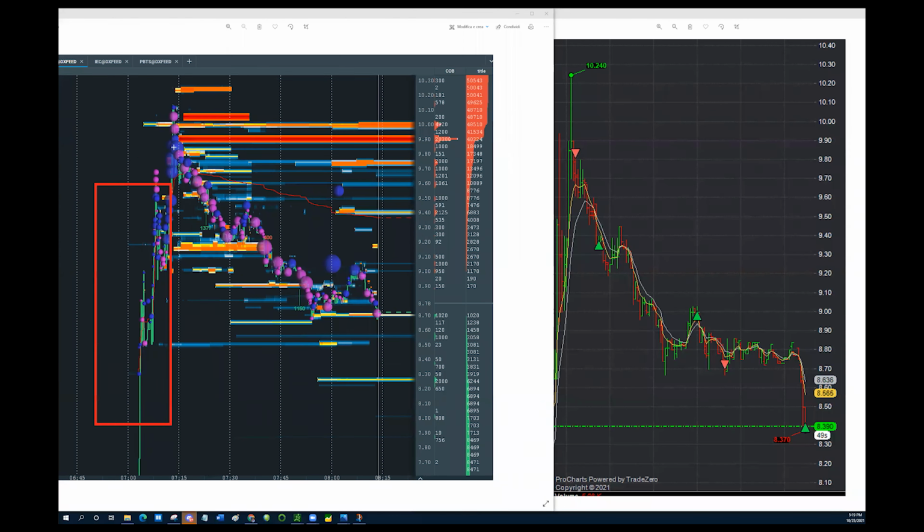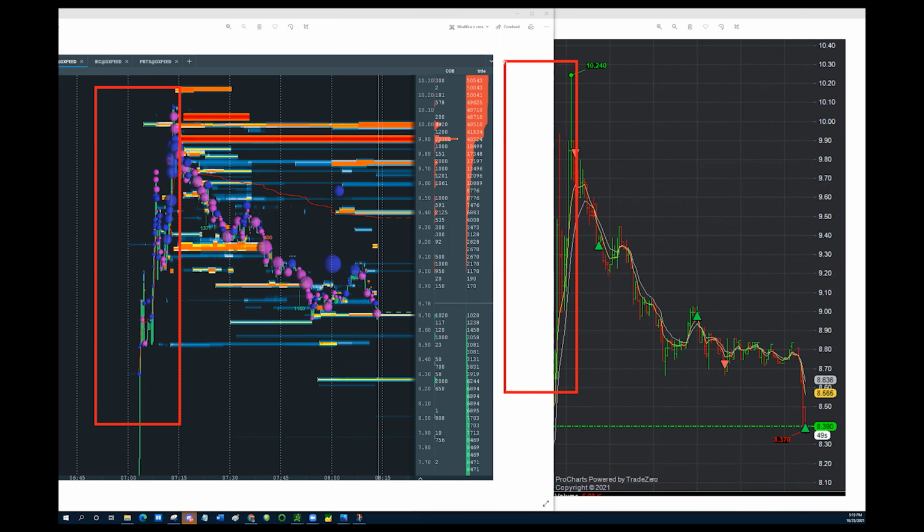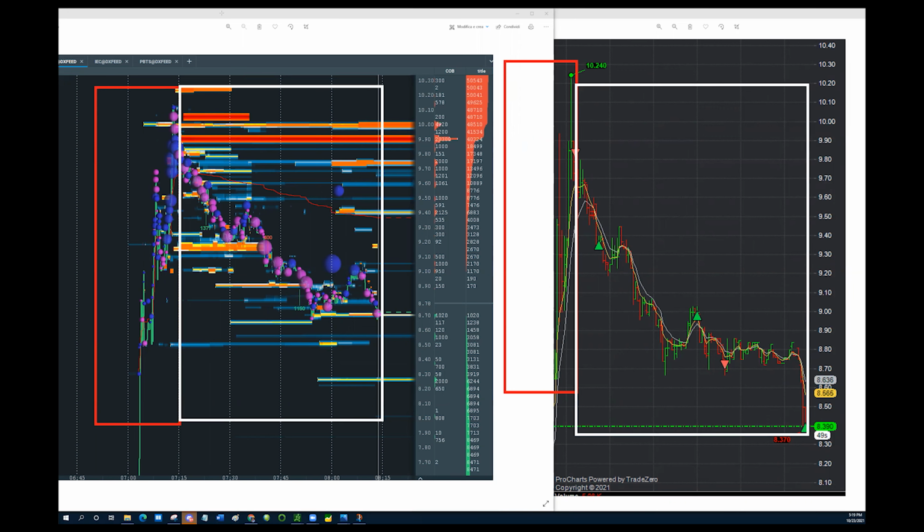First, the pump, the buyers, no big sellers, okay? And over here on the chart is exactly this level. And then instead we have sellers join. Sellers are topping over here the stock, and sellers take control. Over here we can see exactly this. So first part of our chart, we see the huge amount of buyers, blue dots. Second part of the chart, we see the huge amount of sellers.